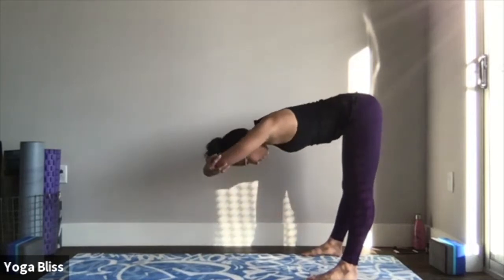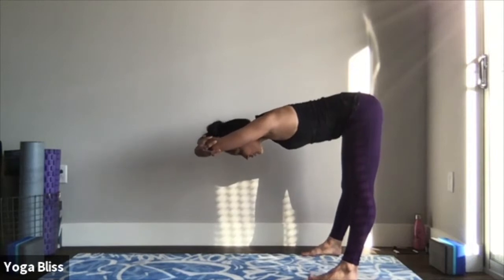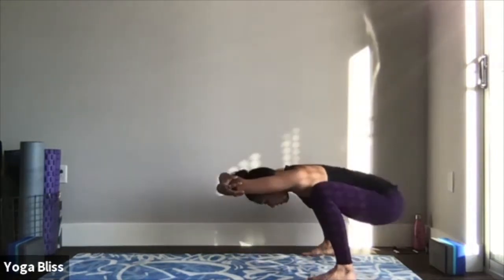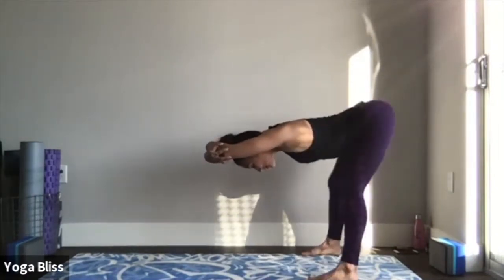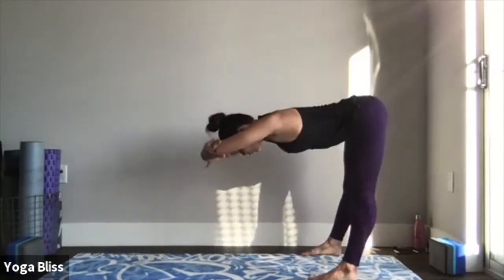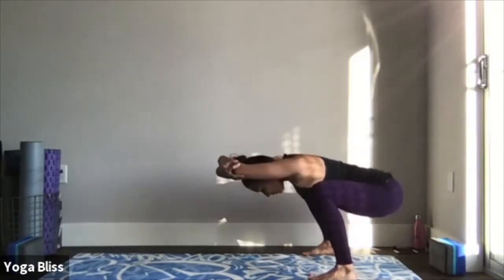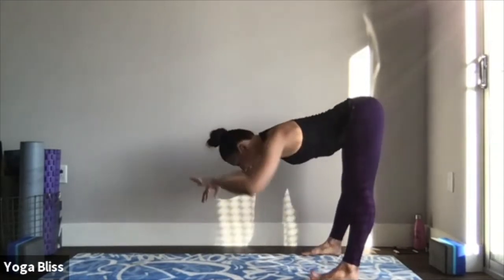Pull your forearms and the crown of your head forward, flat back. Maintain that flat back-like shape. Bend your knees, inhale. Straighten your legs, exhale. Two more, inhale, bend. Exhale, straighten. So you're framing your head with your biceps. One more time, bend. Straighten.